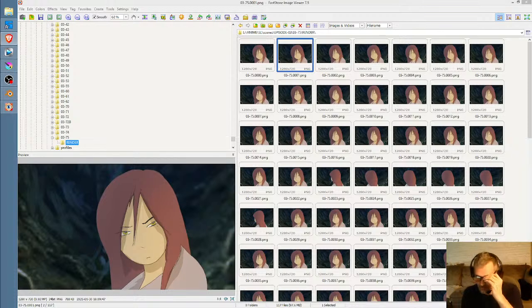Now, your method probably is more exact. The danger of the script would be, is it possible that you would get two images that were seemingly binary identical but actually are different? I don't know if that's even possible. It probably isn't. But if it was possible, then that could be a little bit of a potential glitch.